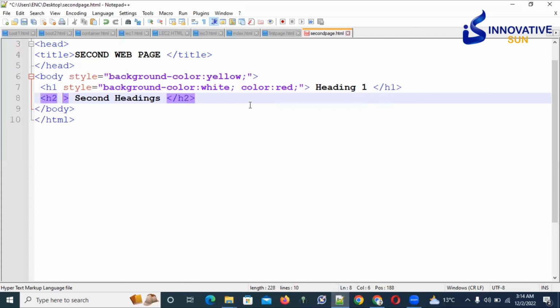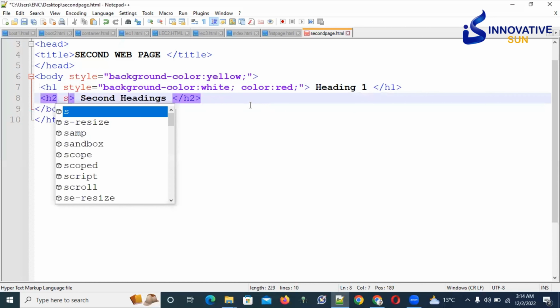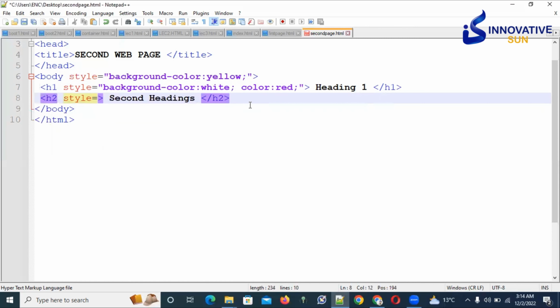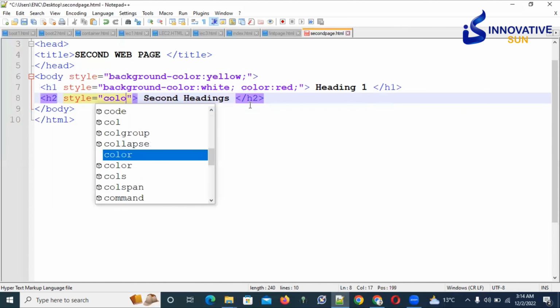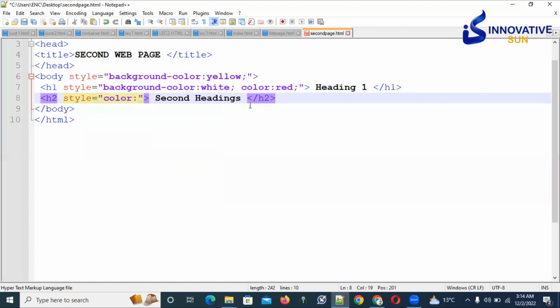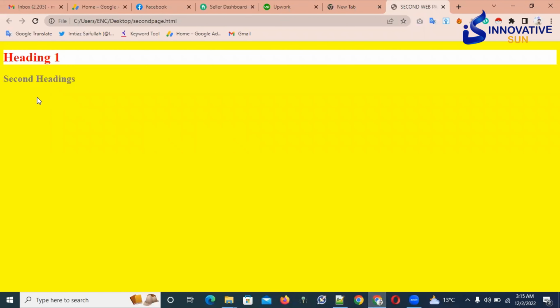Within the H2, write the style attribute. Within the quotation, set color. Color is equal to yellow. Gray. Save. Go to the page and refresh.